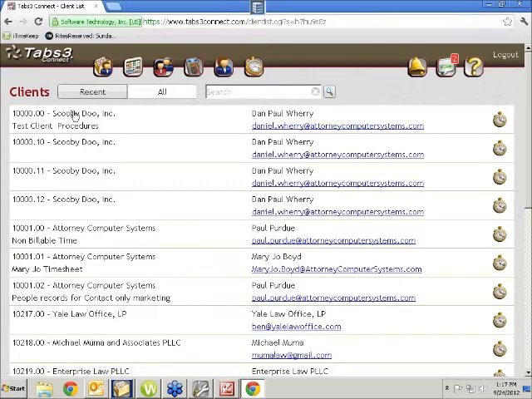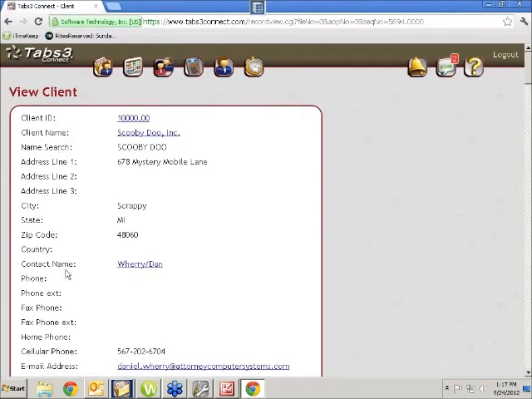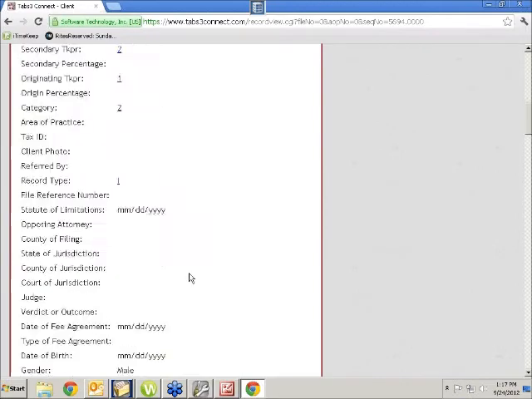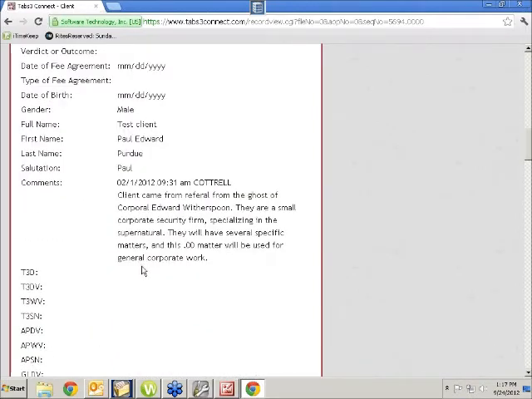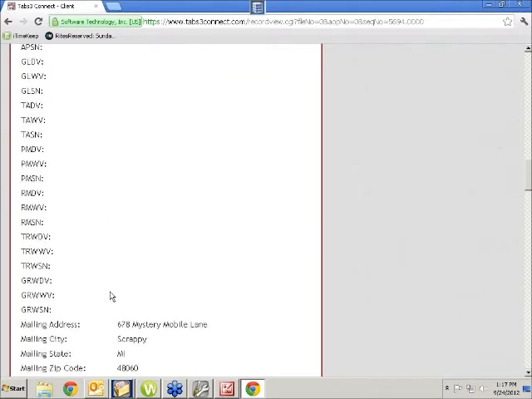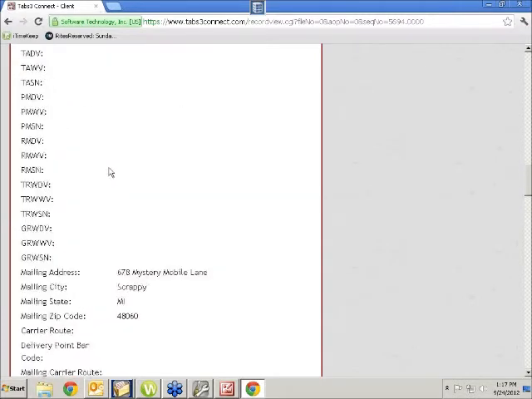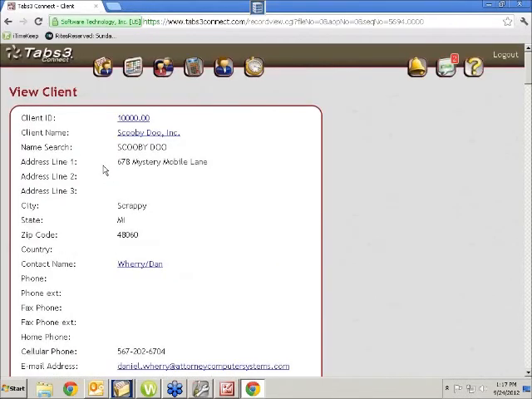And it's just your list. You can go in and click on any one. So if I click back into Scooby-Doo, I'm going to see just the basic information, the name, the address, the contact information, and then if I click all fields, I'll then get a list of all the fields that are in Practice Master and have data in them for that client. Now you also see all the other fields that are defined. There's no information in there, so that's something to keep in mind when you're putting your data in: if it's blank, it's because that field isn't filled in Practice Master for that client. But you'll get all that basic information.